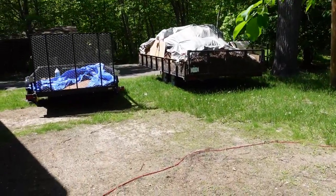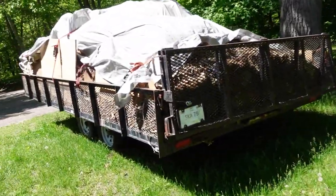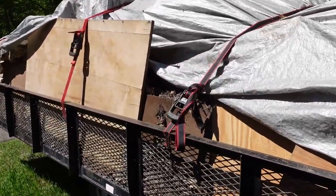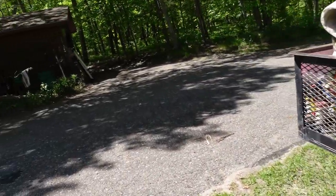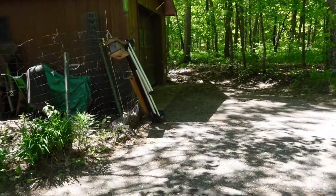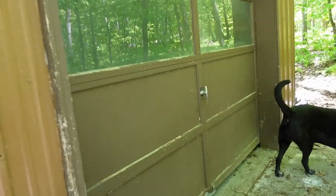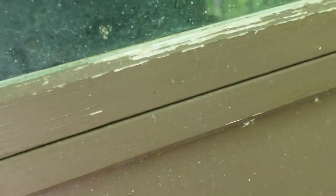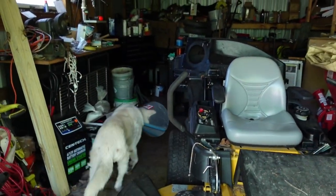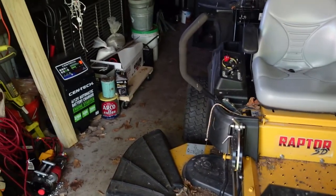So we need to get the lawnmower running because the grass is starting to get long and some of the weeds are coming up. And there's a few little trees that are starting to pop up too. I think we're gonna take this to the transfer station today. Mike is in town getting some supplies, and I'm gonna pop in here. Mike said he filled up the tire, so that's ready to go. And let's see, we'll go get the battery thing hooked up.